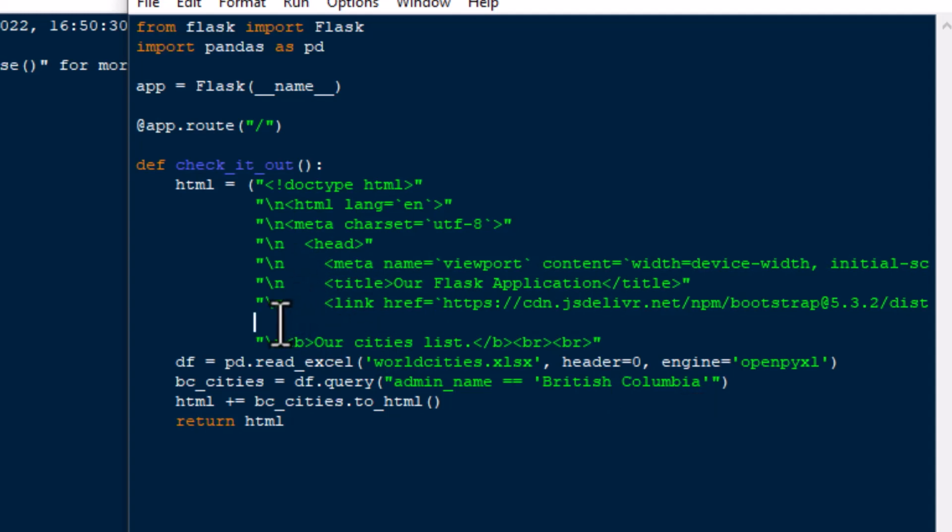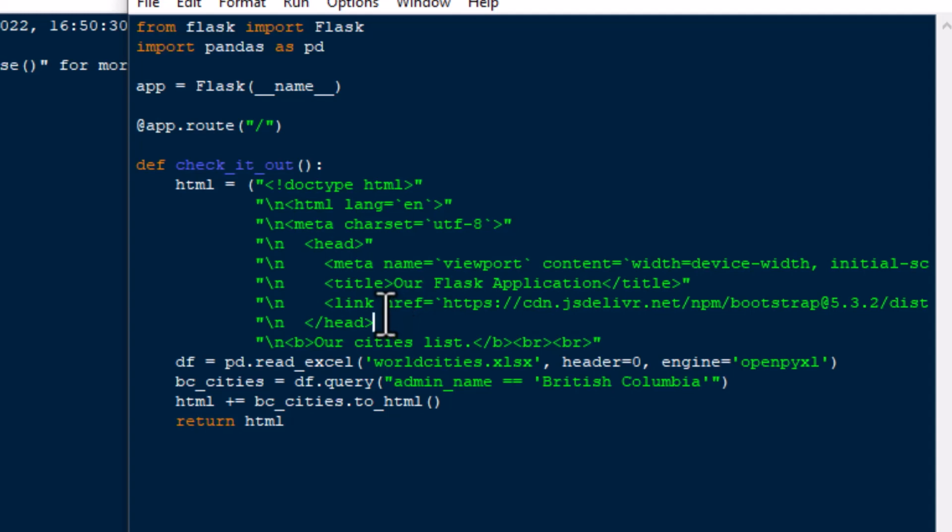So this could be an app that has all of the latest goodies from Bootstrap that you can use, all kinds of widgets and button styles and layout designs and things like that.